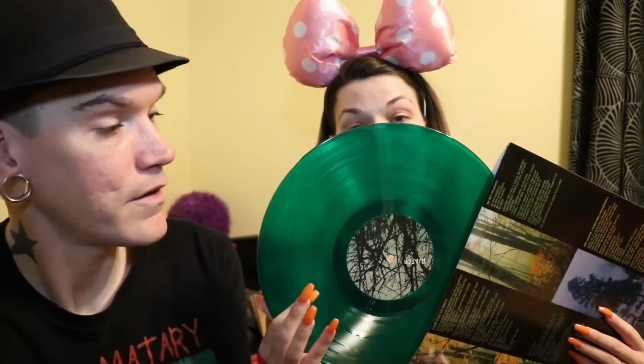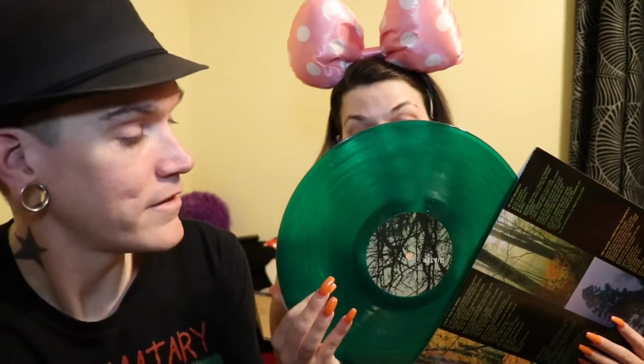But here's the kicker about it. There's a couple of different editions, and this one is the green LP. The green variant. Yeah, they're both green, and it's so stunning. I've already played it on the record player because as soon as I got it out of the packaging and could stop being emotional, I put it on, and man, for me this was life-changing. So thank you, honey. You're welcome.